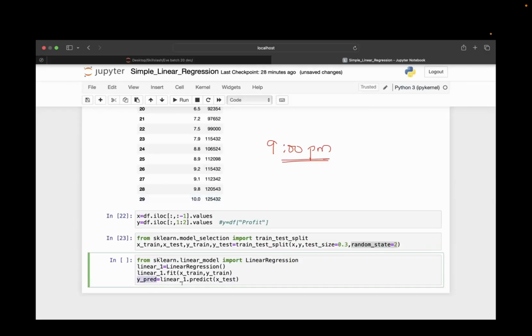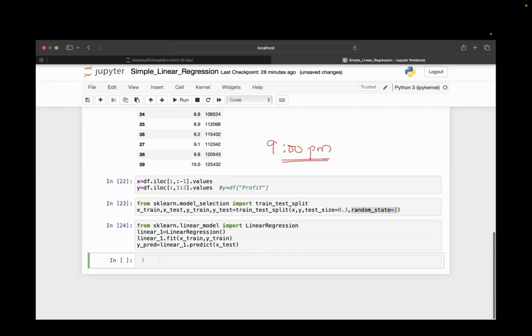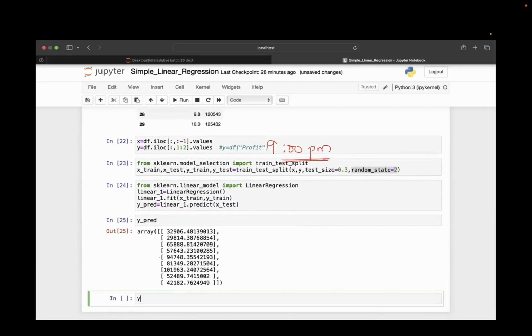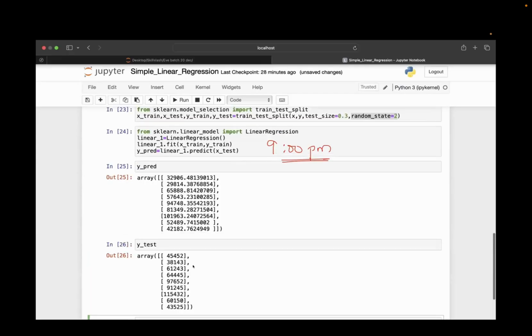If you want to check, let me run this. I'll show you how my ypred looks, and how my y test looks. Can you see that? I am telling you one thing very honestly: you will find that no data point is going to match. In classification we get exact yes, exact no, but in regression there is no such case. Your prediction will always be different from your original value.